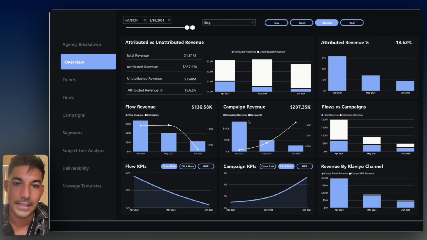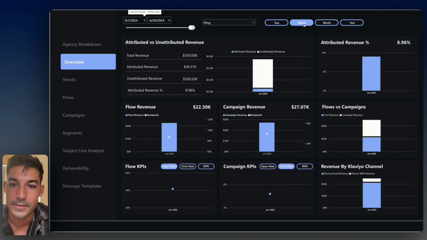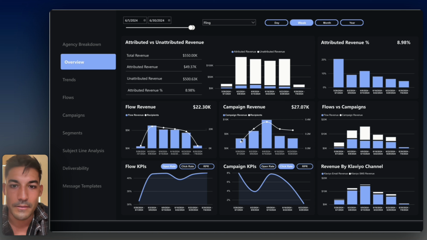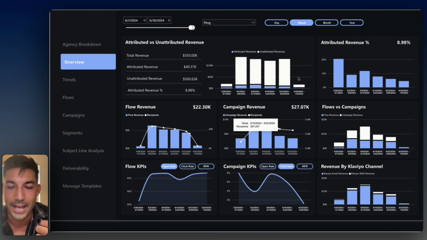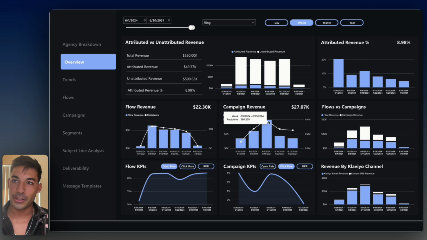And so you can see here with the campaign revenue recipients, if we go back down in time frame to a monthly view, then let's go week. We see that recipients have expanded, if you saw in those last few months over month, and then specifically in the middle of the month, we had our biggest revenue driving event when we were sending our campaigns. And so where you want to go deep in your reporting, depending on what you're focusing on, this can reveal that. If you're doing flow optimizations, you can start here.